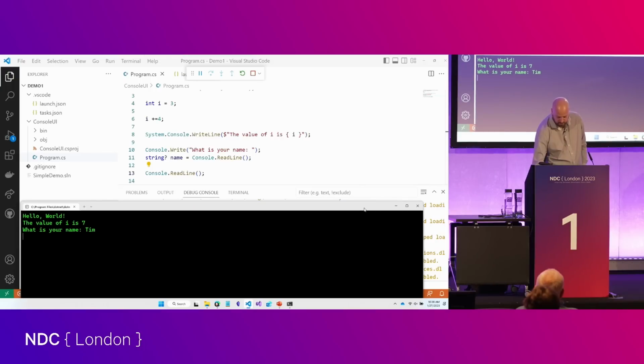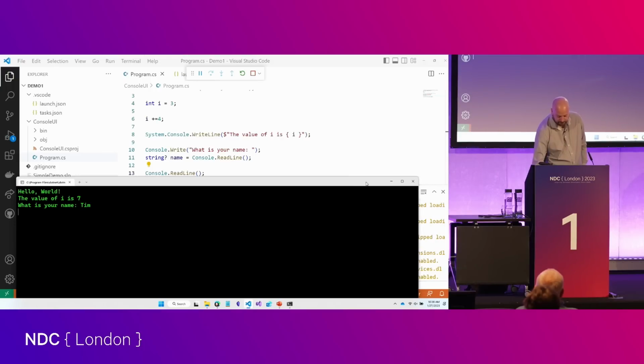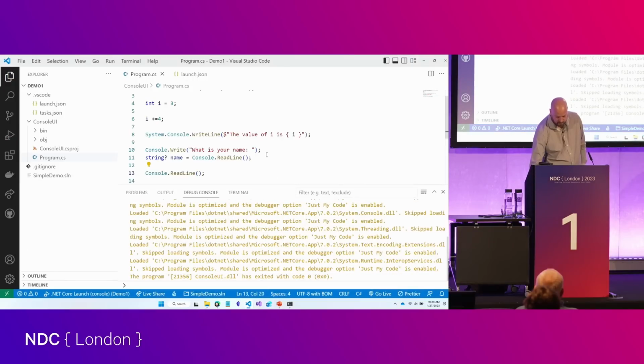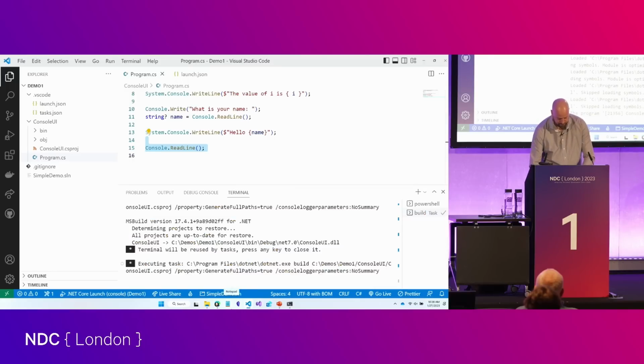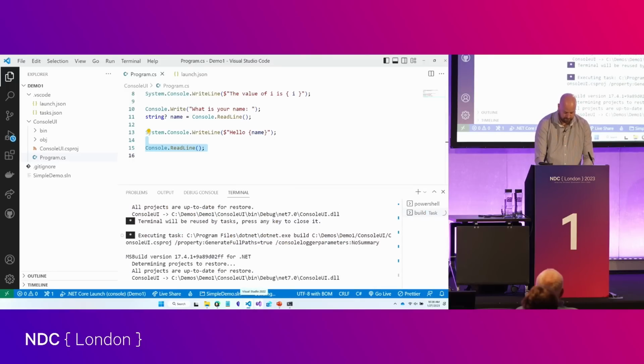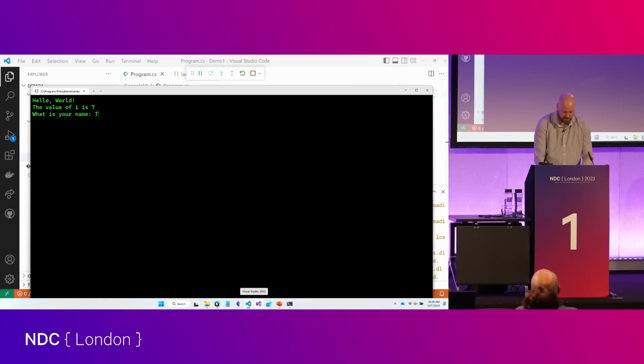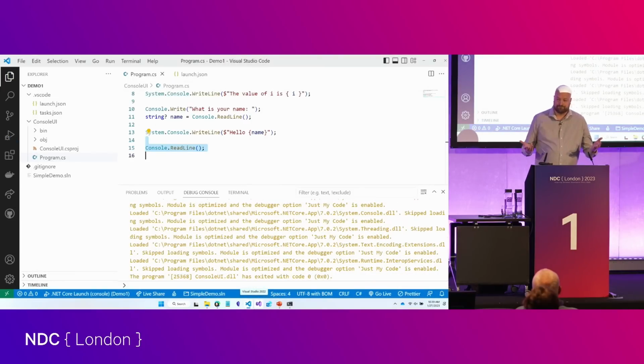Is that right? Yep. ReadLine's in the wrong place. Okay. It's always fun to do this on stage. All right, my name is now Tom. Hello, Tom. Okay, so that's how we debug, that's how we have ReadLine, that's how we run our applications.